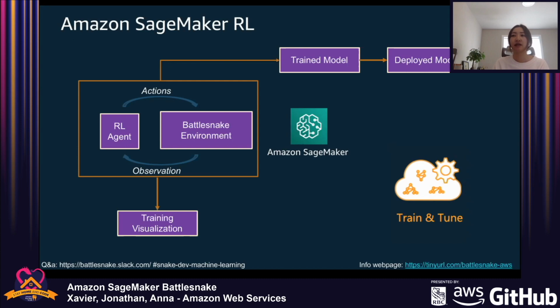So we can see this job appearing in the SageMaker training console. And if we click into that training job, we can see the real-time metrics popping out in the CloudWatch metrics part. And through that place, we can check the status of the training. For example, what is the episode length? What is the reward maximum and mean value?